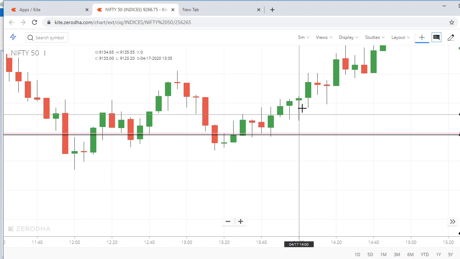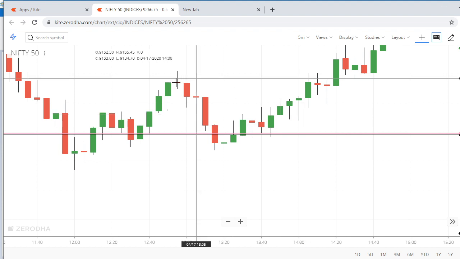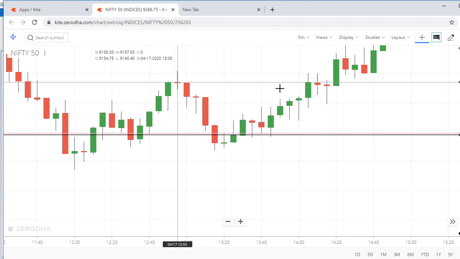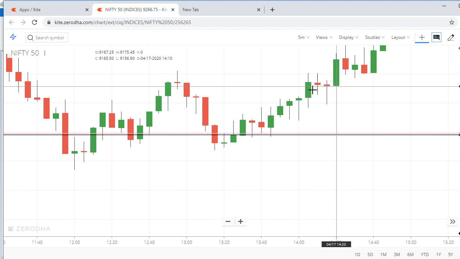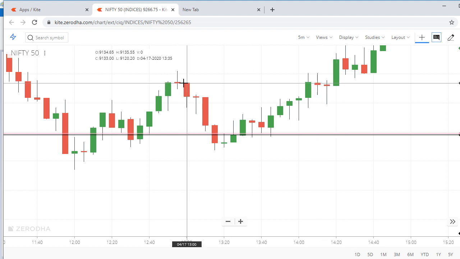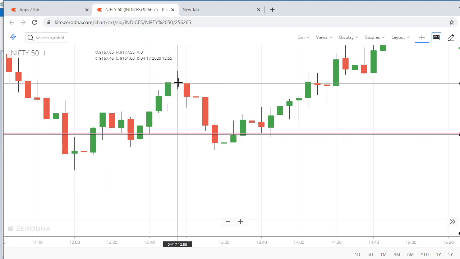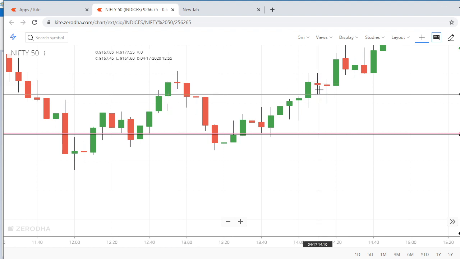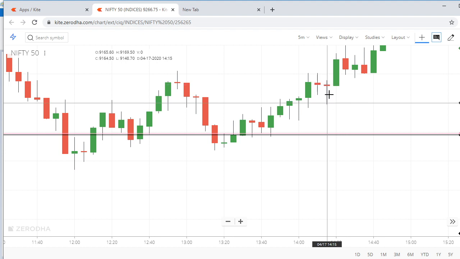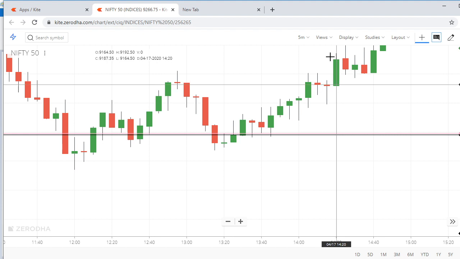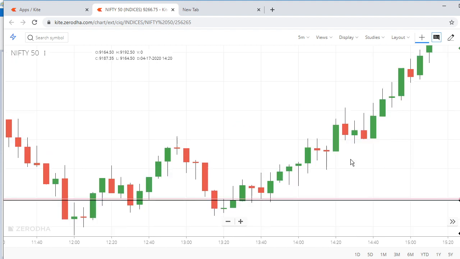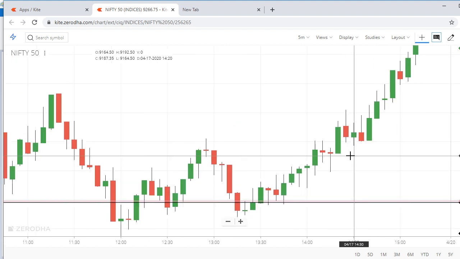Now it slowly started pushing up. Once this level is broken, see, at this level there is a strong fight between bulls and bears. They are fighting at this level, 9166, 9170. They tried to push it down, but buyers did not accept that, and strongly showed their presence. From then it started, look at the beauty.